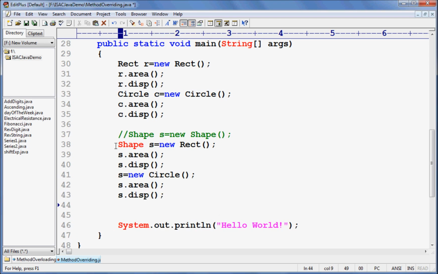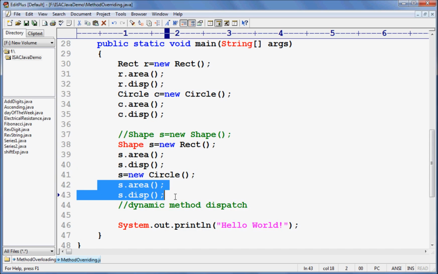And this is called dynamic method dispatch, right? During runtime this reference is pointing to the Rectangle object and working with the Rectangle. Now it is pointing to the Circle and working with the Circle object.